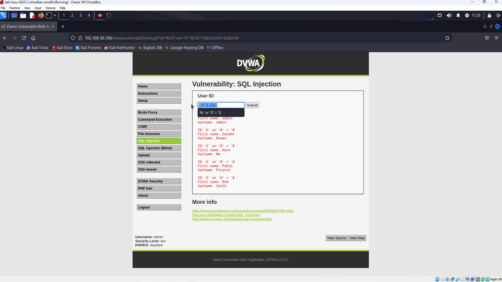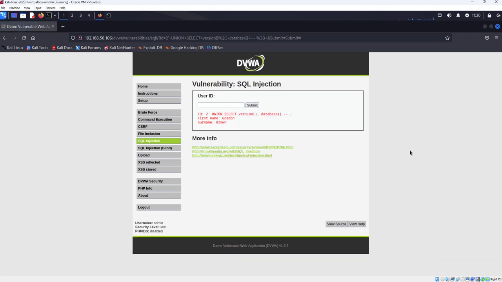Highlight this. Okay, so I'm gonna use this one. To union select version, I'm gonna choose the version and the database, and click submit. Okay, here we go.